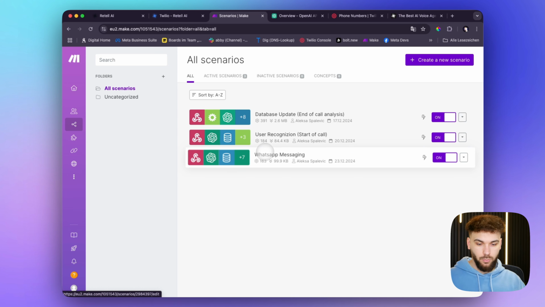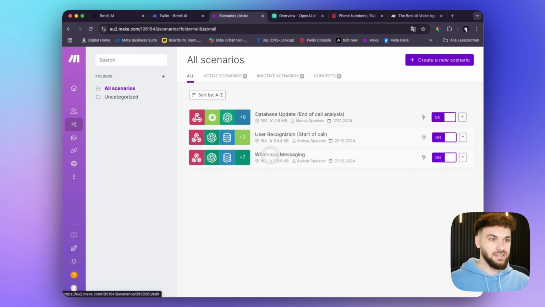When you write with it and then call the AI, it knows exactly what you wrote about. And the other way around, when you call it and then write with it, it knows what you called about. So you can either write with it on WhatsApp or call with it, and it remembers both things. It's basically like a human, which is great. And that's it already.